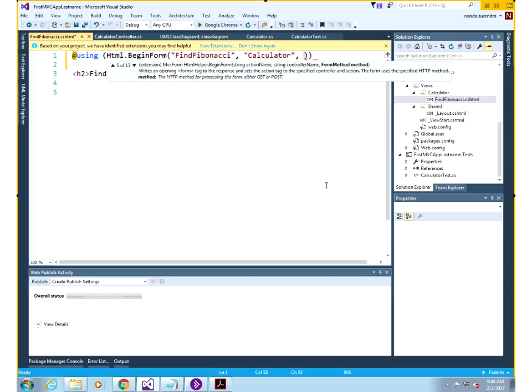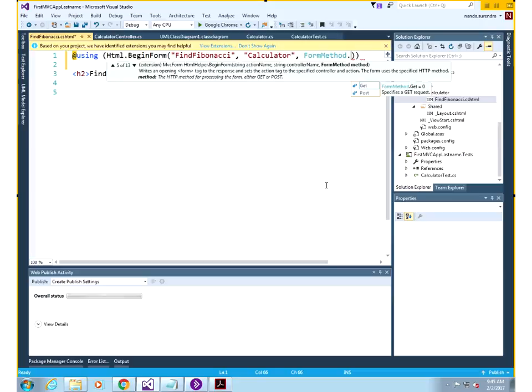And the third is you can specify whether this form is just going to retrieve data or whether it's going to send data to the server. So there's a get method and a post method. We're going to use a form method.